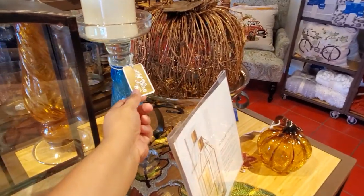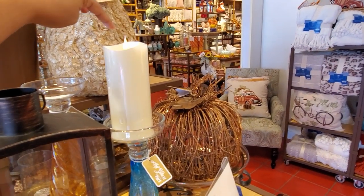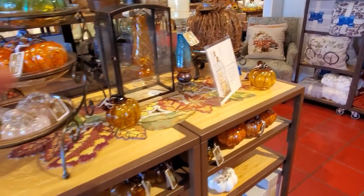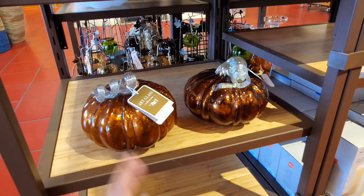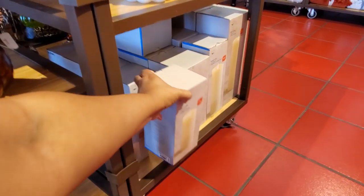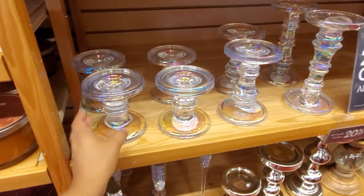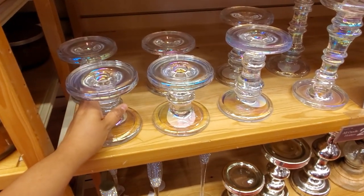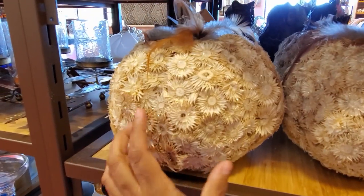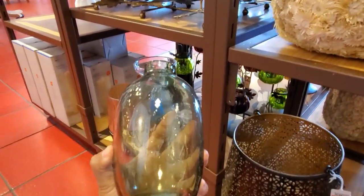Oh look at that candle holder — oh wow, that is beautiful. I am looking for a candle like that for the fireplace. They sell those here. You know what? I should look at Michael's — it might be a little cheaper at Michael's. These are going to light up — oh look, they're right here. How much do they want? $29. I'm just going to go to Michael's. Maybe I can find a pack at Michael's. Candle holders are 20% off. Look at that color — $12.95, just $13. And the tall one is going to be $20. Only $29 — look at that pumpkin. That one will be very different. It's pretty cool, actually. And the bubble jars are $12.99 — I love that.